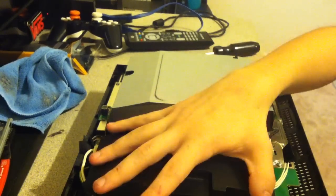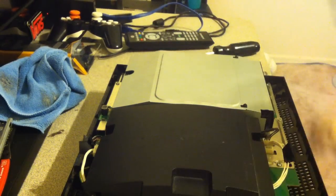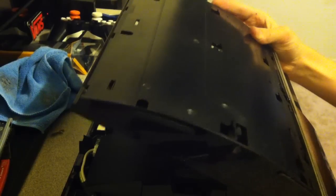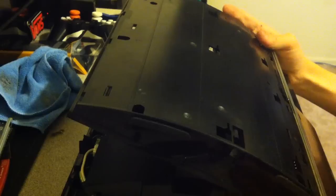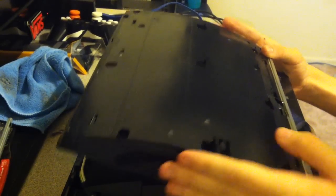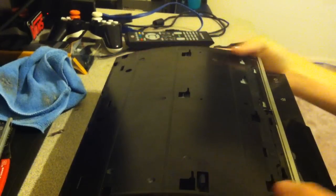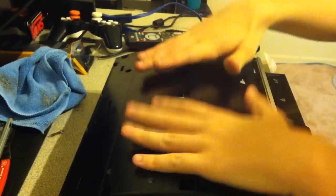Alright, after you've assembled pretty much the whole internal of the console, go ahead and get the top. All you gotta do is line up the front. Now the top of it should just hang over the bottom just by a hair. You'll notice if you feel it, line it up so both sides are perfectly flat with each other, and then push it down. And the clip should lock into place, so if you lift it up it shouldn't come back up. If it's not sitting down properly, make sure you check the components in there, make sure everything's sitting nice and flat.